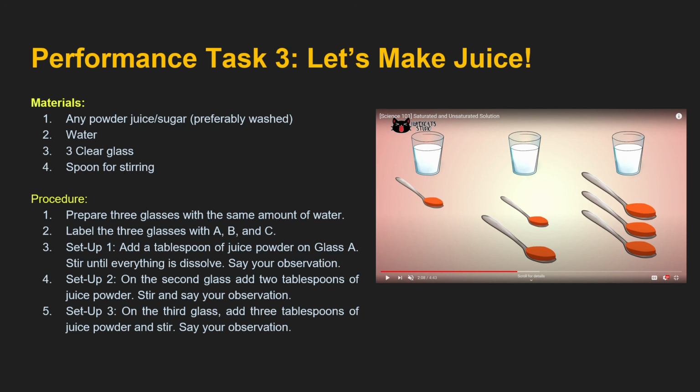Now, I would suggest na kung ilan yung ginawa mong rotation sa setup A, ganoon din ang gawin mong rotation sa setup B, tsaka sa setup C. So, kung 10 halo yon, 10 halo lahat. So, bilangin mo kung ilang halo ang kailangan bago matunaw yung powder sa setup A. Kung ilang halo yung ginawa mo sa setup A, ganun din ang halo na gagawin mo sa setup B, at ganun din ang dami ng halo na gagawin mo sa setup C. That will be your performance task.